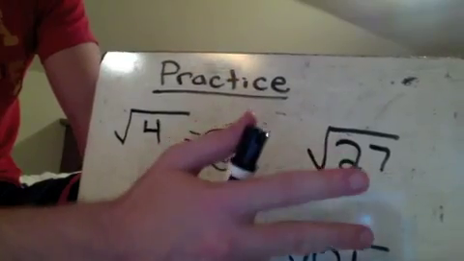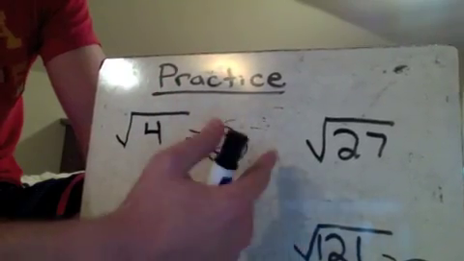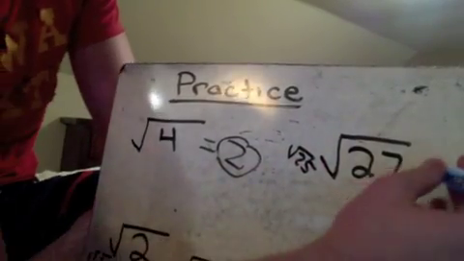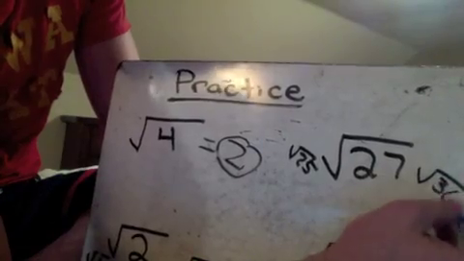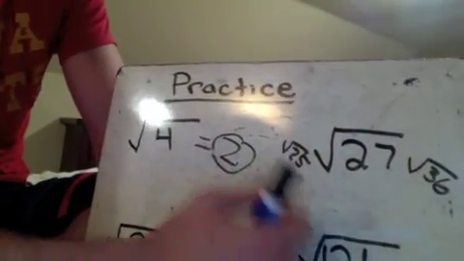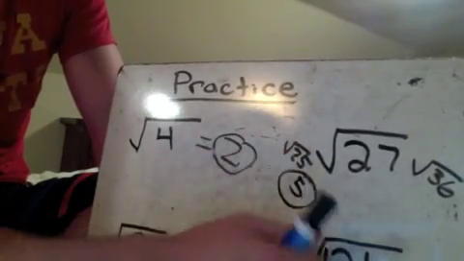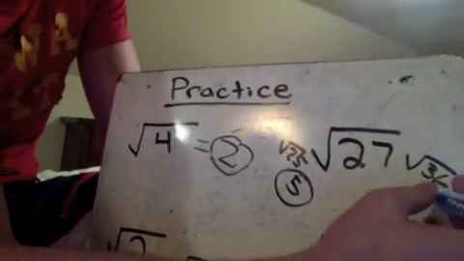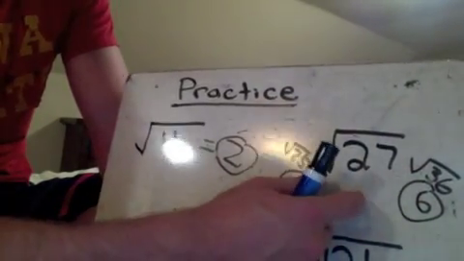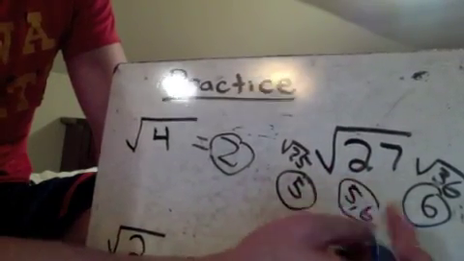If we come to this example, square root of 27. Again, there are not two numbers that are the same that I can multiply together to get 27. So I've got to do what's around it. And what's around it would be the square root of 25 and the square root of 36. 27 fits between 25 and 36. The square root of 25, of course, is 5. 5 times 5 is 25. The square root of 36 is 6. 6 times 6 is 36. So my answer to this question, the square root of 27, would be between 5 and 6.